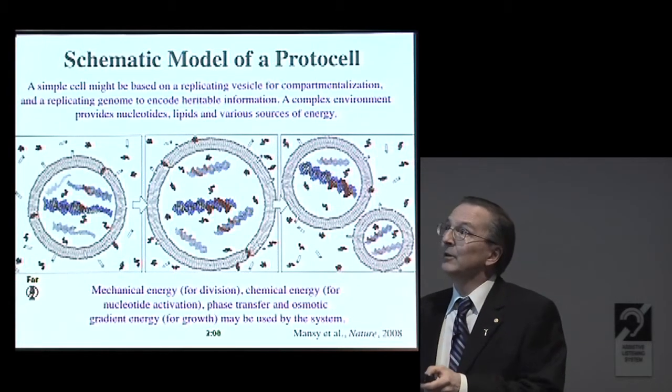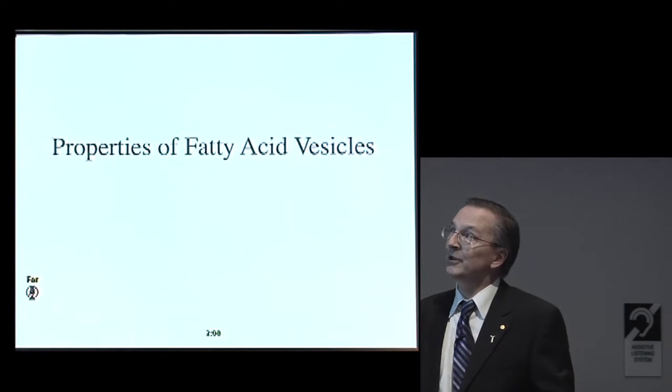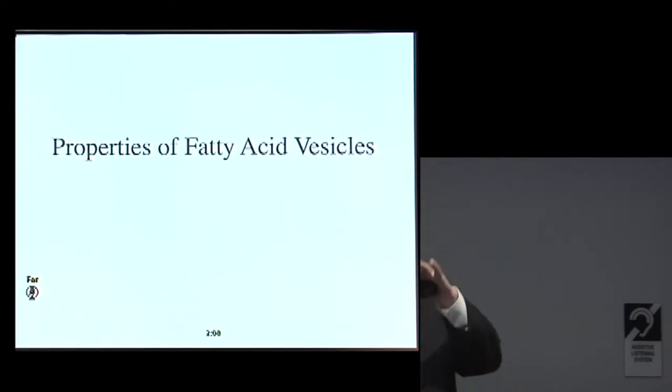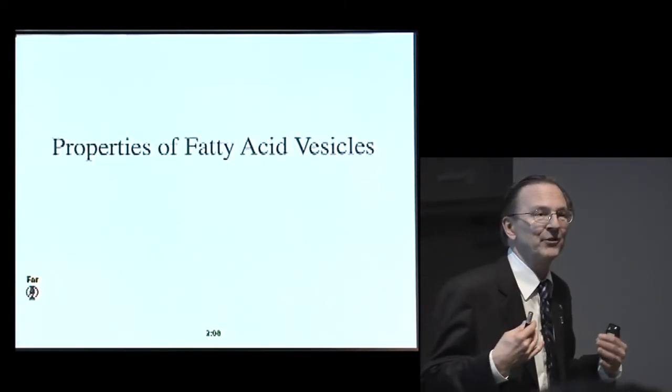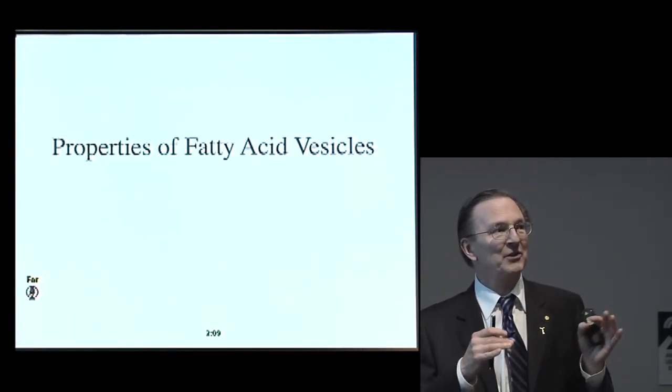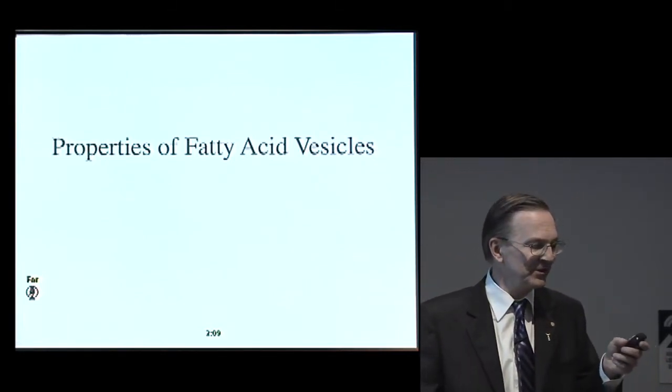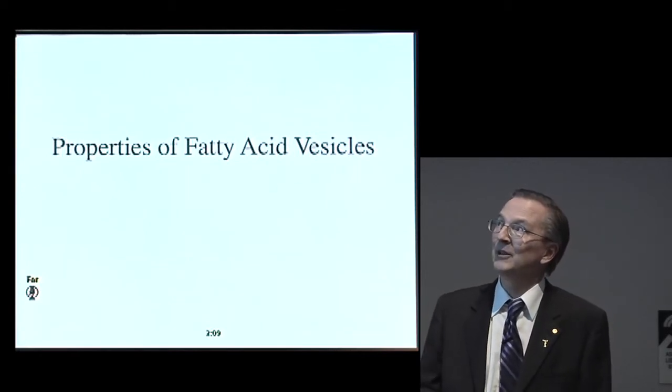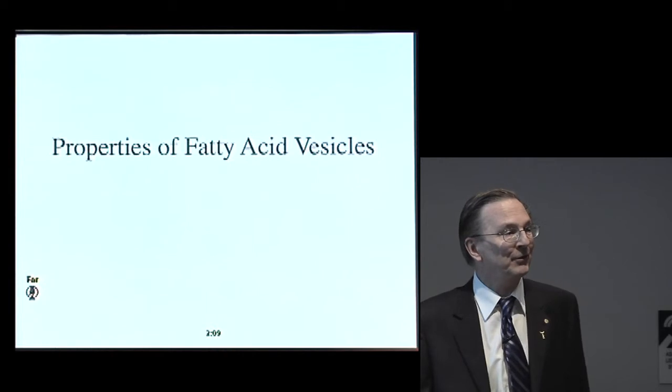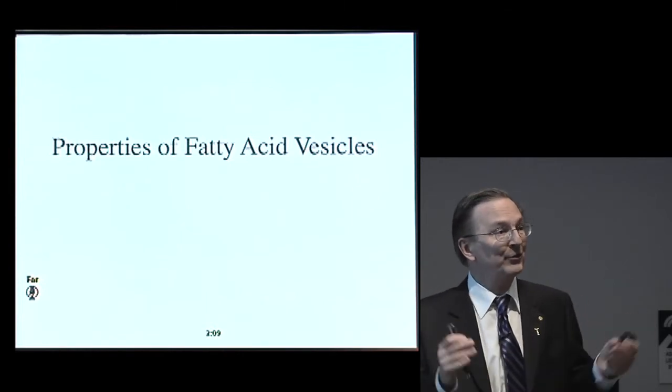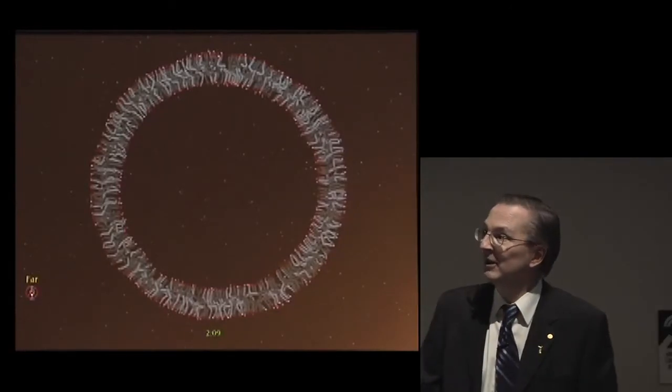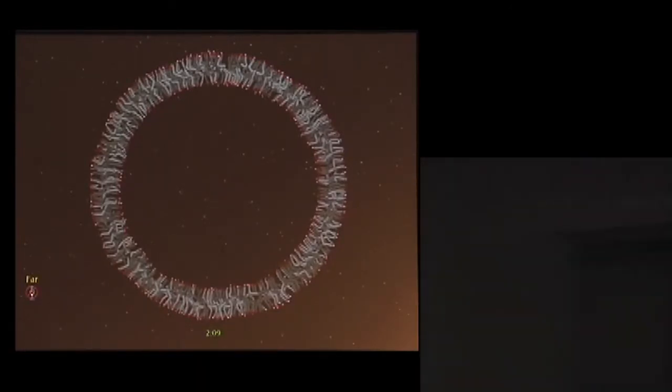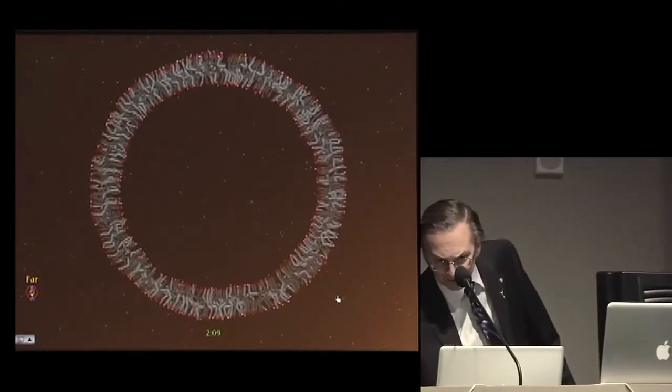I'm going to start off by talking about those cell membranes, primitive cell membranes. We can't make them out of the same kinds of molecules that our membranes are made of because they don't have almost any of the right properties. But it turns out that very simple molecules, fatty acids and close relatives, spontaneously form membranes, and they have very interesting properties that I want to illustrate with a short movie that was made by Janet Iwasa when she was in my lab.